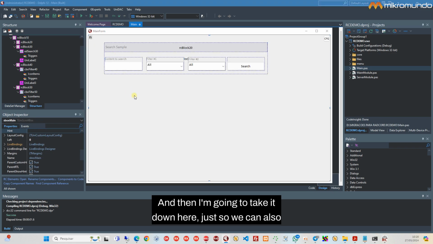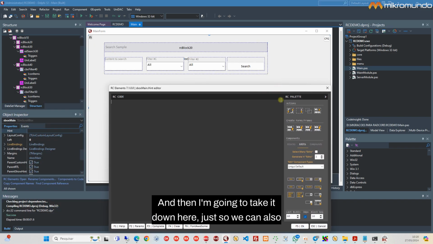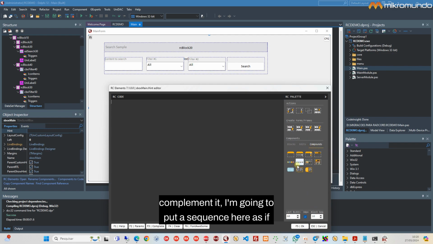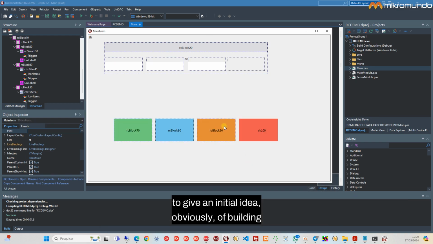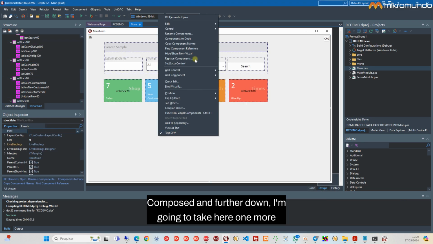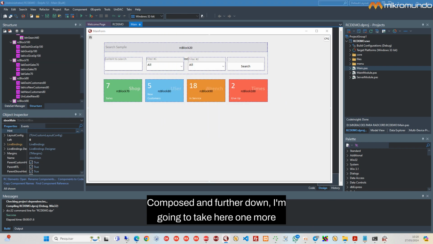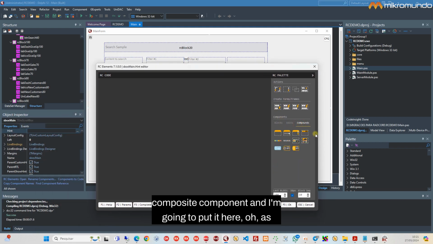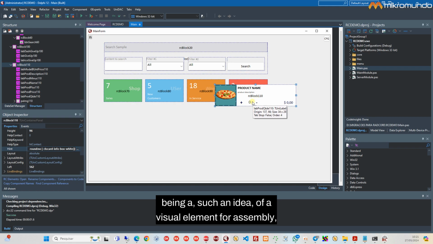Then I'm going to take it down here just so we can complement it. I'm going to put a sequence here, as an initial idea of building a dashboard. Further down, I'm going to take one more composite component and put it here, as an idea of a visual element for assembling a food order, for example.